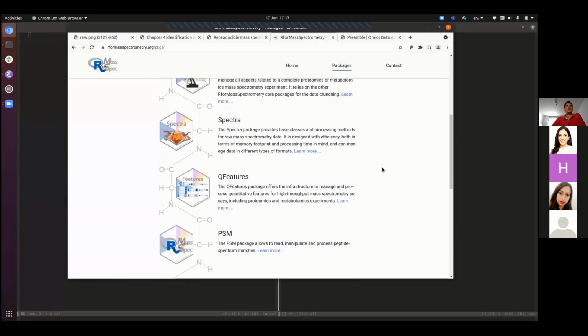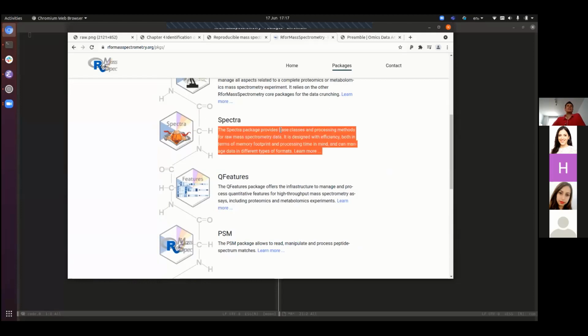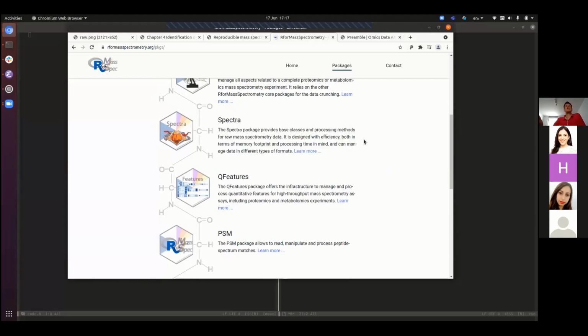The package I'll be focusing mostly on today is the Spectra package, which defines a set of classes of computational objects that allow you to load raw mass spectrometry data into R and then handle, filter, process, and visualize these data. The idea is to provide a way to do this efficiently.